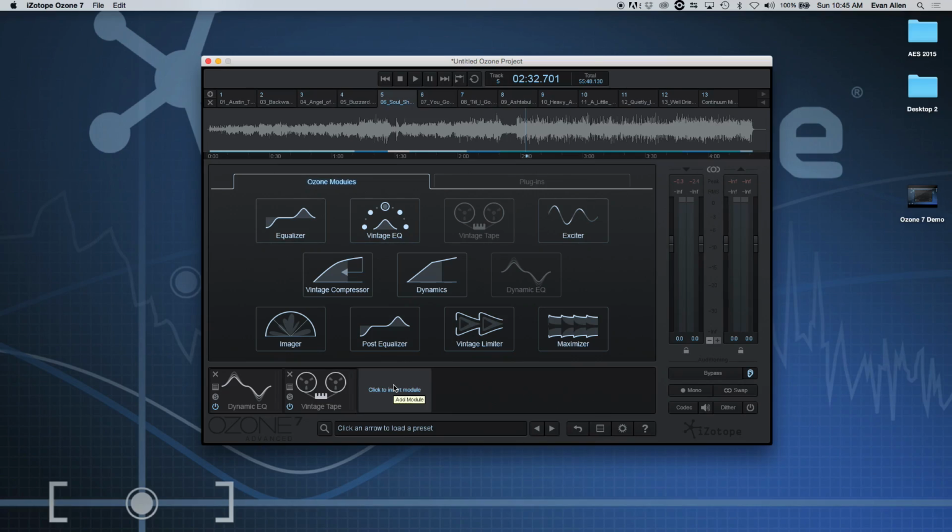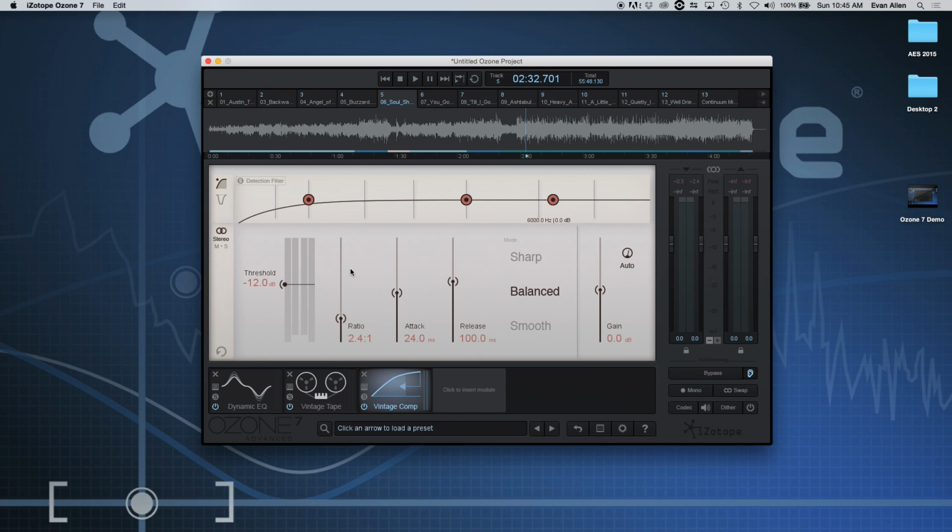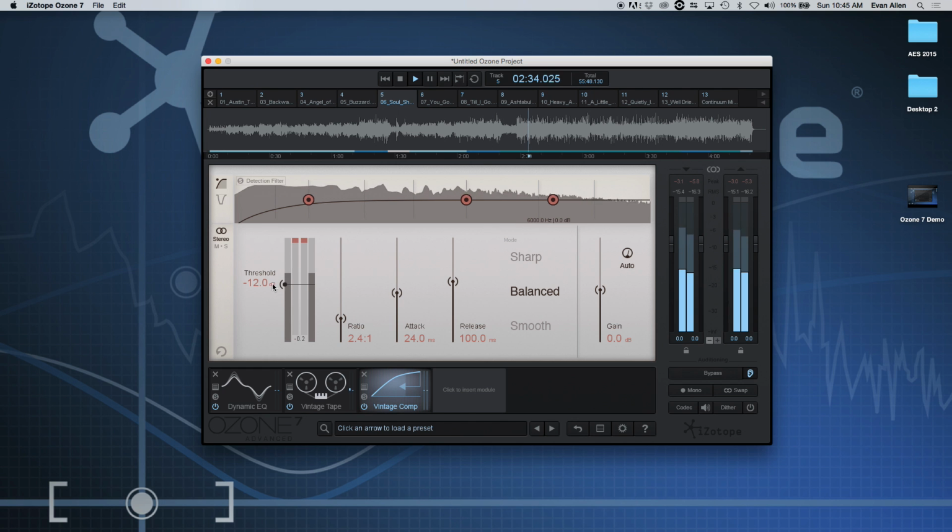That is correct. So all of the new processors, in addition to the previous ones, from our more transparent dynamics module to if you want to go for a bit more vibey of a sound, we have our new vintage compressor, which is, as our DSP engineer put it, a faithful emulation of a compressor that never existed. Right, okay. So adds a little bit more vibe. It's going to add a little bit of bounciness to your track.